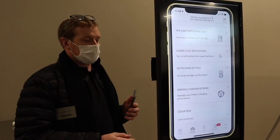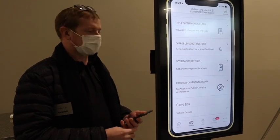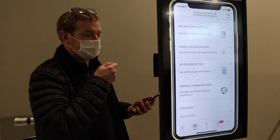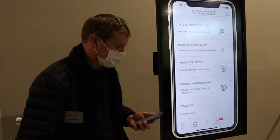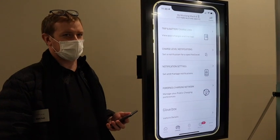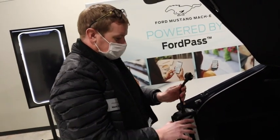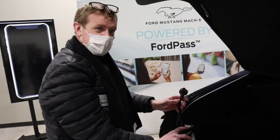We've built the FordPass charging network, stringing together multiple partners into one experience in FordPass so customers don't have to carry multiple cards or apps. It's the largest charging network offered by any automaker in North America. Electrify America, GreenLots, and ChargePoint are some of the networks customers can access all through FordPass. With Electrify America, we're introducing a new technology called Plug and Charge that allows customers to securely pay for their charging by just plugging in and walking away — even easier than the gas experience. The FordPass charging network comes with complimentary access to pay-as-you-go charging for two years, plus 250 kilowatt hours of charging at Electrify America.